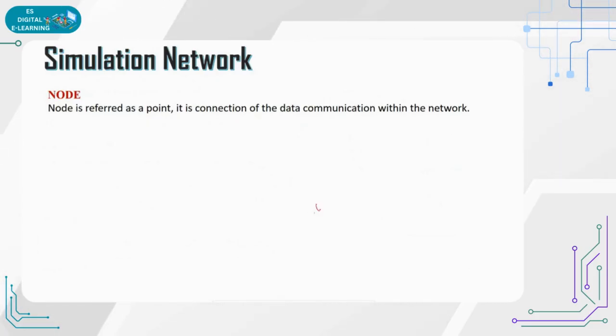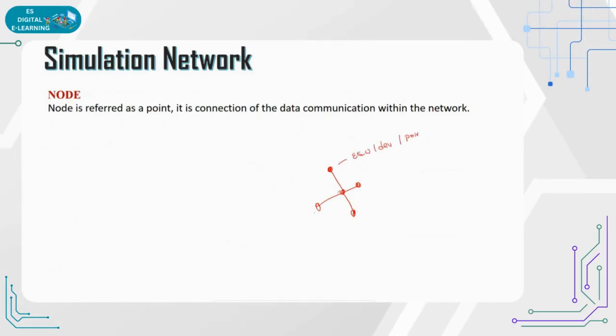So as we know, these are the nodes. When we connect point to point from one network, it will be termed as the ECU, it will be termed as the device, it will be termed as the point of IT device. This is also called a node. And whatever the linking is, that is the protocol. Whether CAN or LIN, whatever we are using, this is a protocol. So these are part of the network.